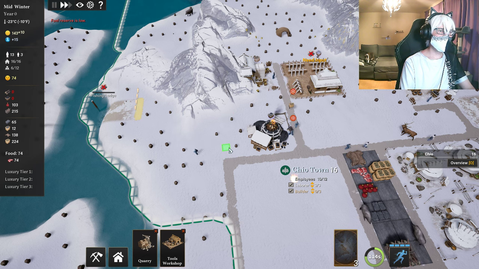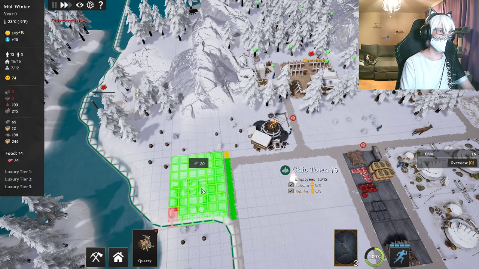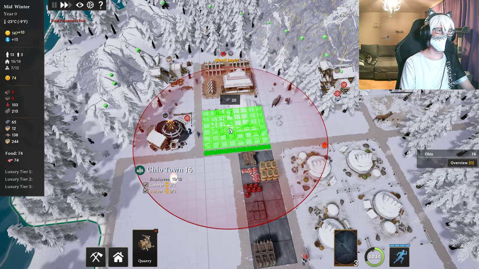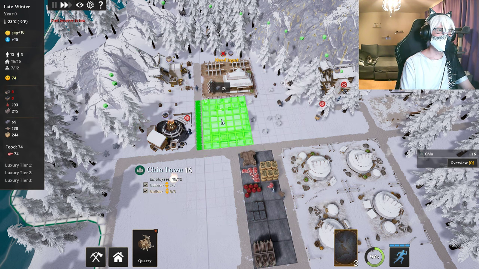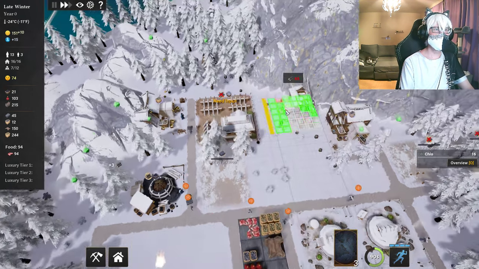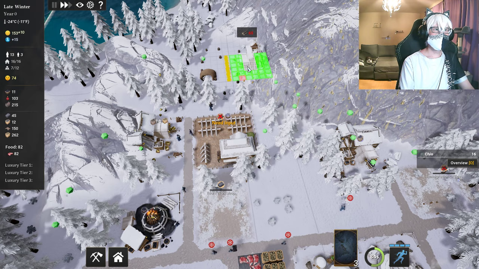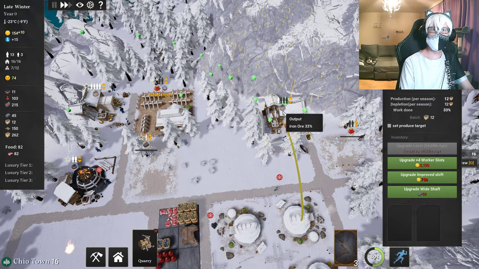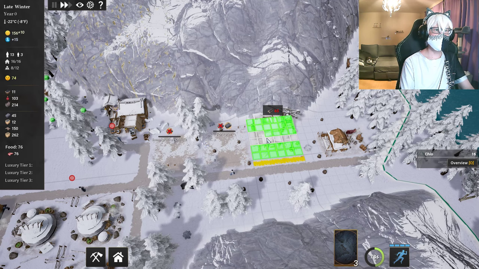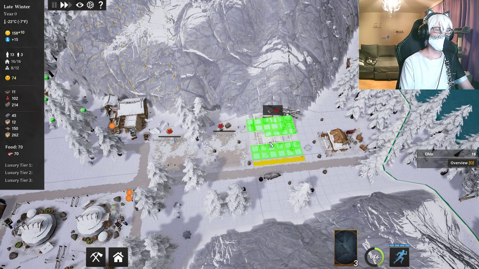You know what? I'm gonna build a tools workshop. Oh, that's big. The tools workshop is huge. Right there. Excellent. Mine stone from the mountain. Hello, boars. Wait, isn't that what this is? No, that's an iron mine. Okay, so stone, iron. Right here, maybe?